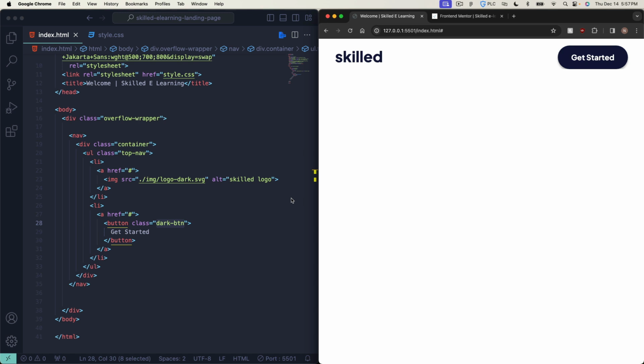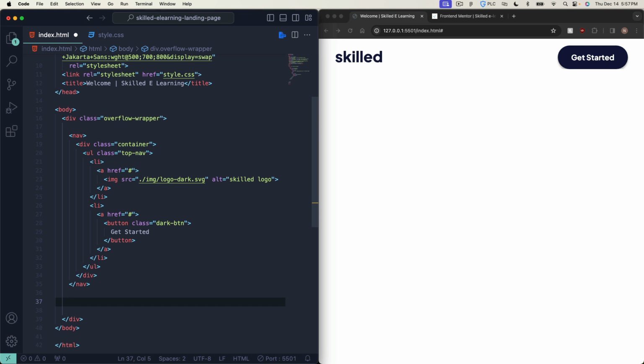So let's go and make that area that I said, I think we'll call it the hero area. So let's go below here and let's make a section. Make a section tag, and we'll give this area an ID of hero. Okay. And then within there, we're going to use our container utility class again. So their stuff's in a container.